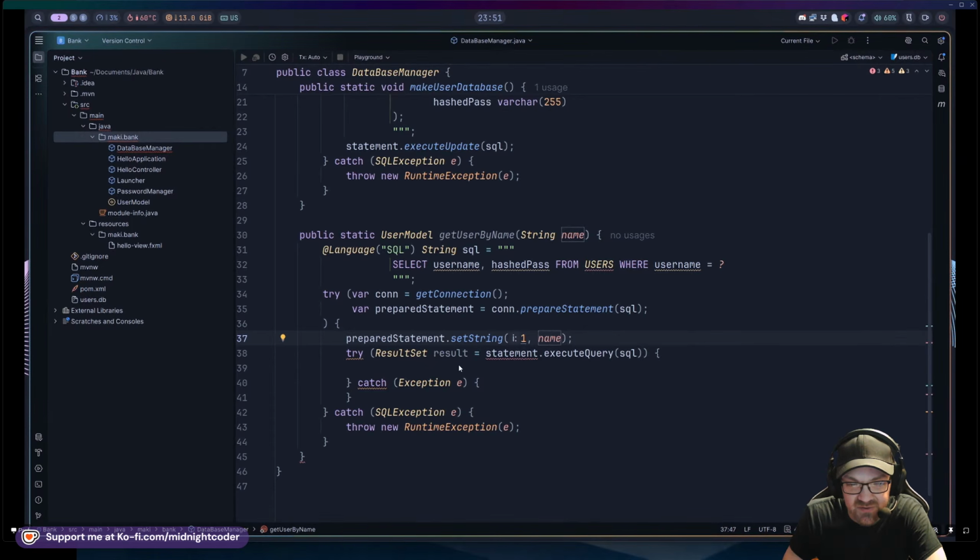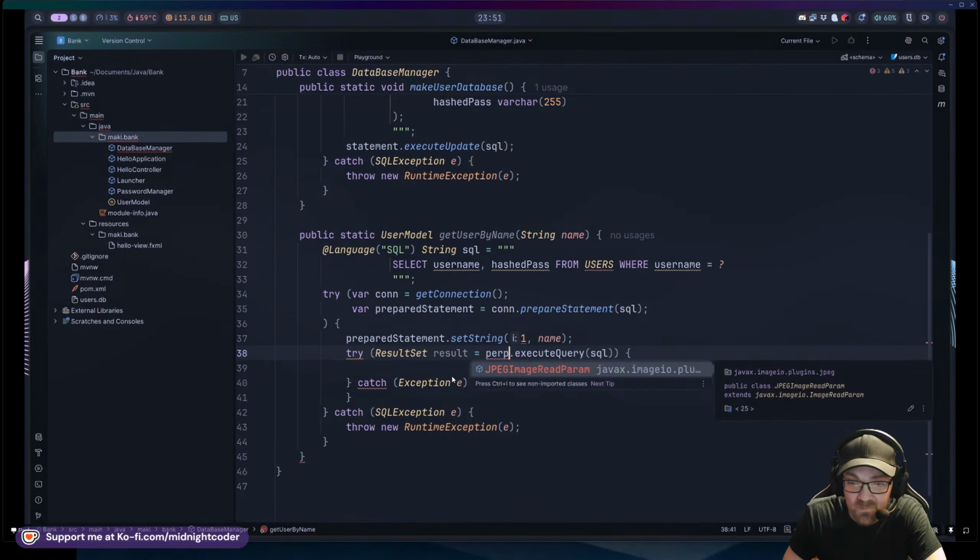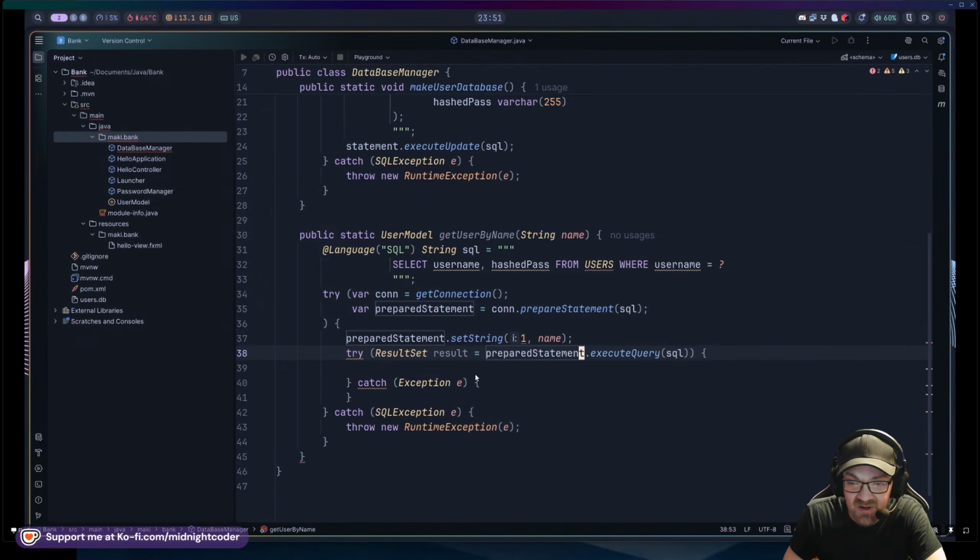We're going to go inside of your try catch beneath there, and we're going to say, statement dot execute, execute query, and you can get rid of the sql because it already has the prepared statement. There we go.